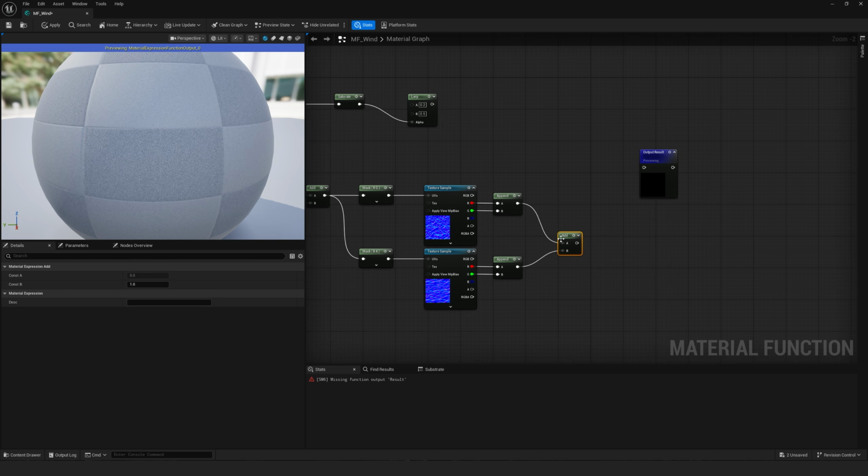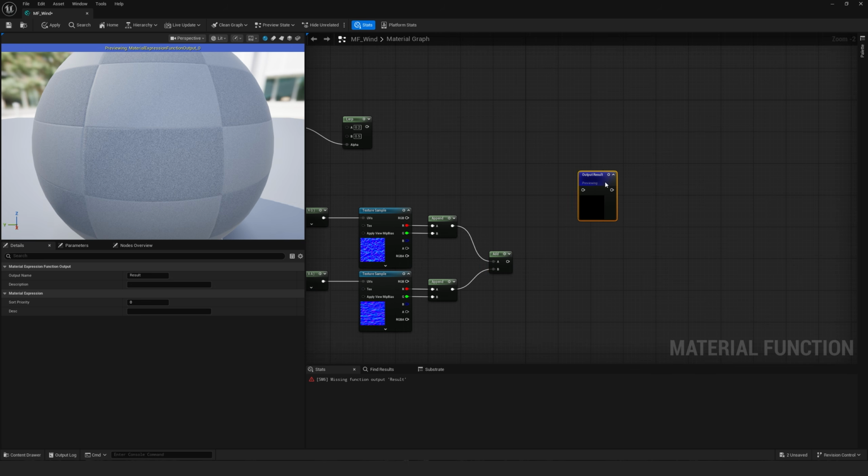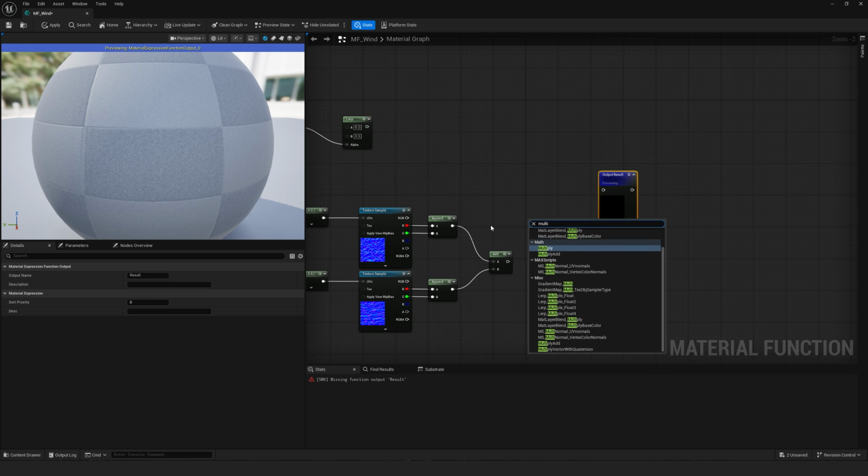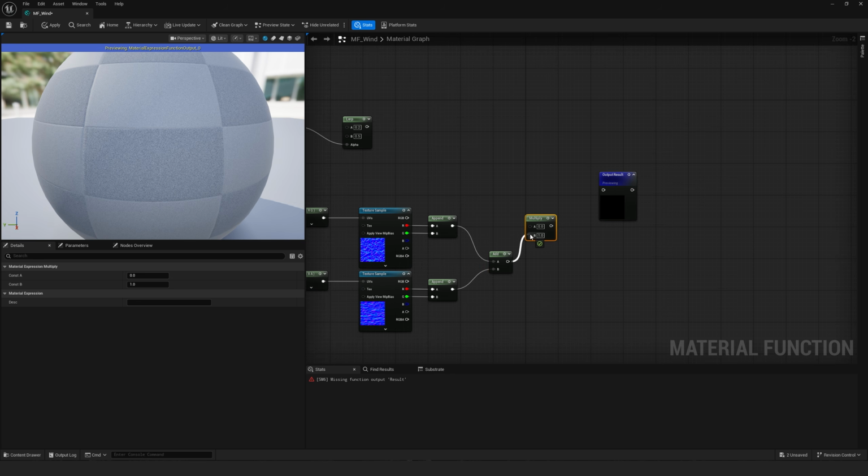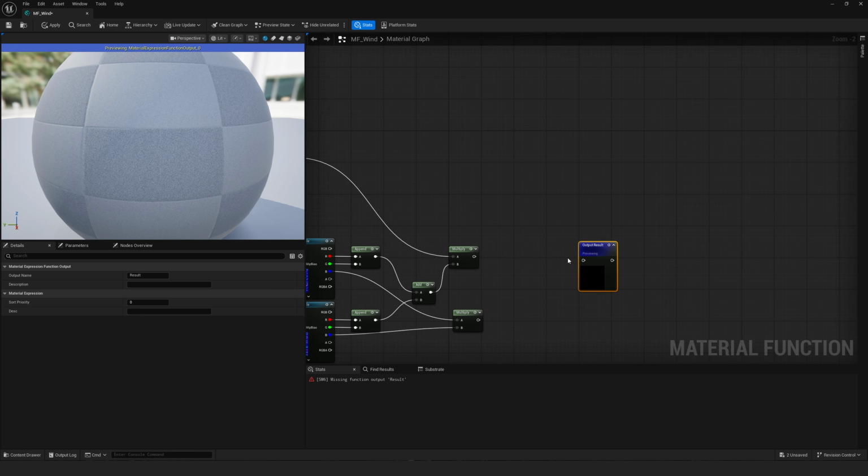Everything looks good so far. Now search for a Multiply node. Connect the output from the Add node to the B input, and the output from the Lerp node to the A input. And now duplicate the Multiply node. We also need the blue channel from our normal maps. That's because the blue channel represents the surface's up direction in a normal map, and without it, the water normals won't look correct or realistic.